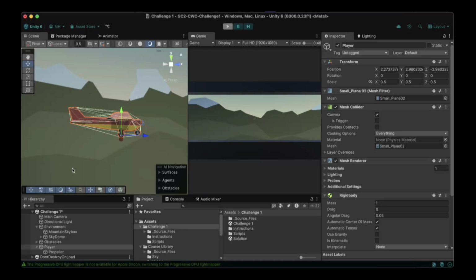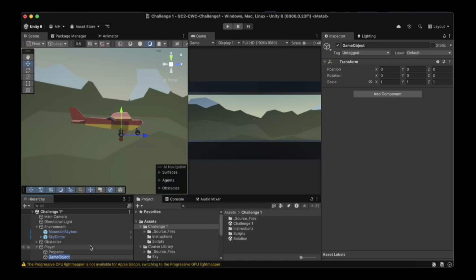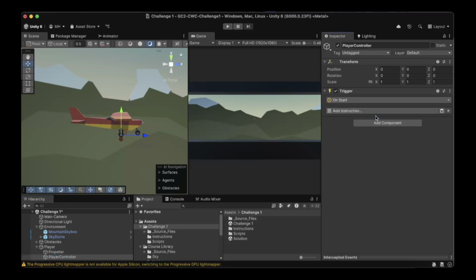First of all, we're going to implement the up and down arrows to rotate the plane. That's probably the easiest thing to do. So let's start with that. I'm going to add in the player object a child called player controller, and we're going to put a trigger in that.